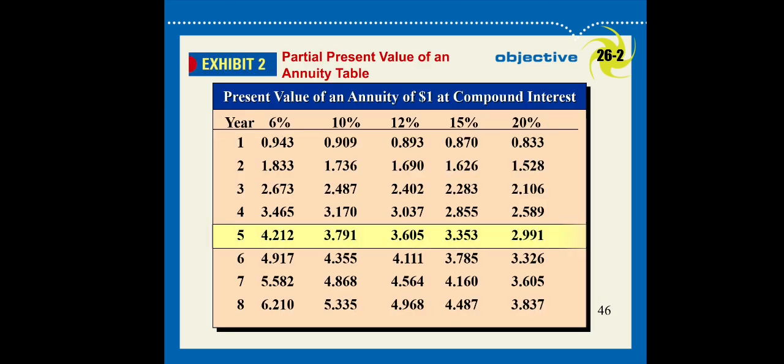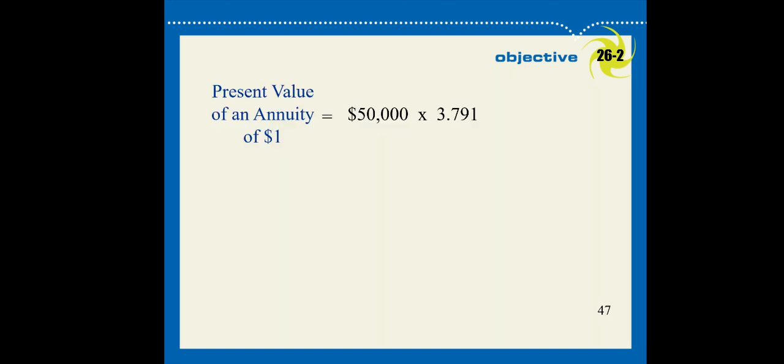So that you will see something like this. When you refer to this table, you look at 10% interest and the year is 5 years. So you will get a number. In this situation, the number is 3.791. So when you refer to this table, remember to refer to the correct percentage of interest and the period. In this situation, the interest is 10%, the period is 5 years. You will get the correct number. Okay, 3.791.